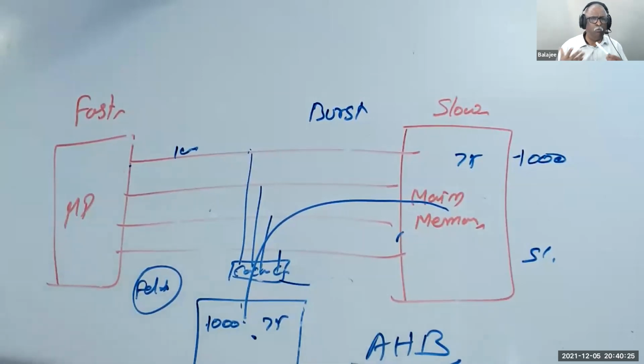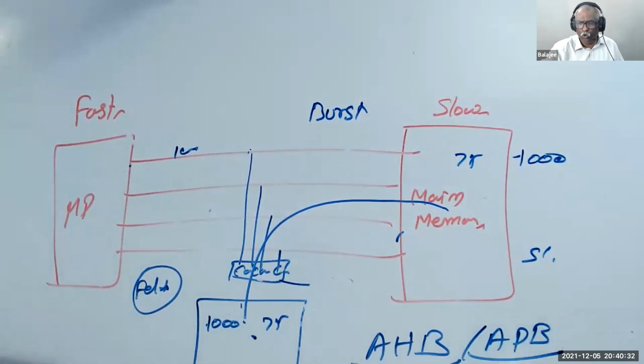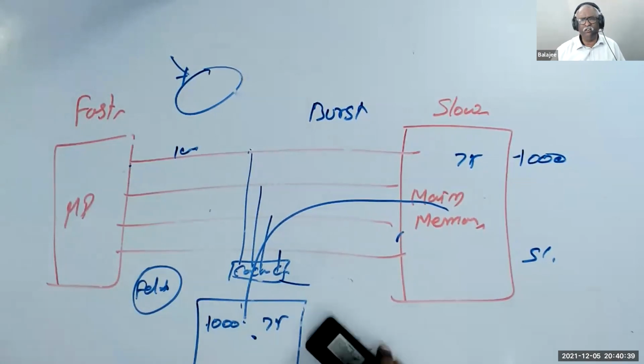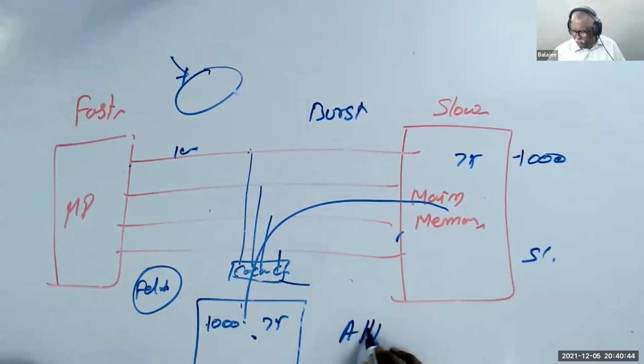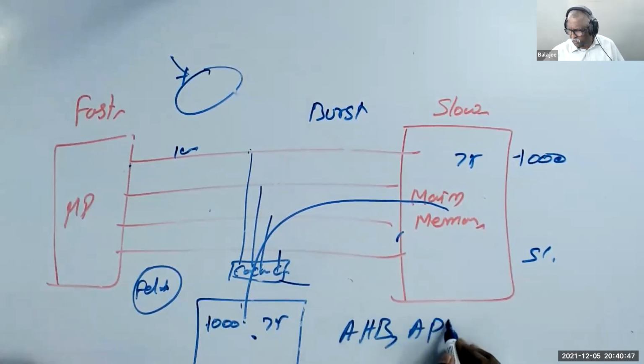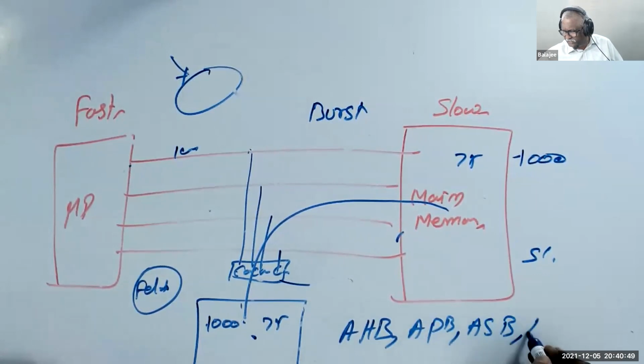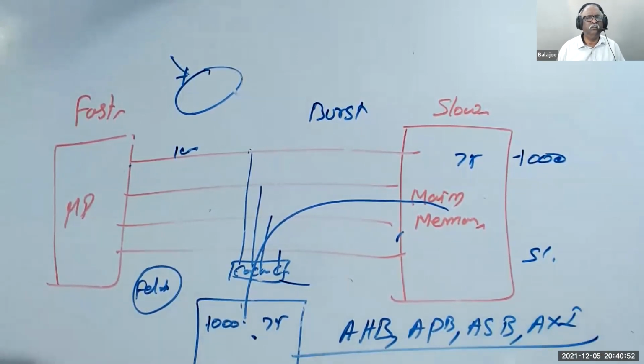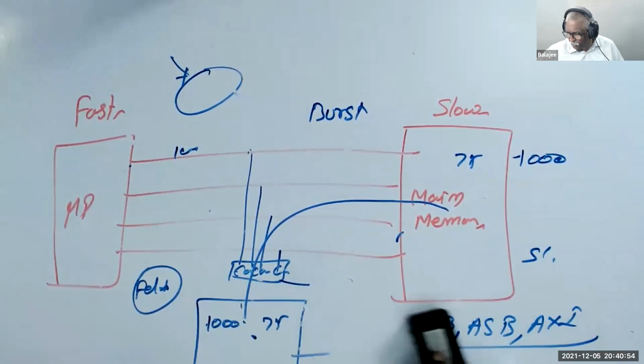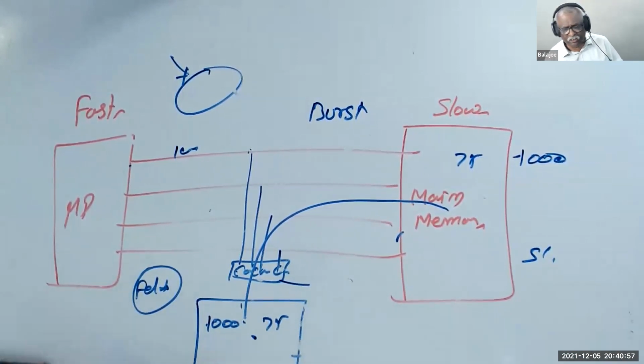When you get into the ARM, automatically people will ask about the architecture: AHB, APB. If you are going to do only top-level software, no problem. But some of you could be trying to understand the architecture. You open the data sheet, you open the buses, and you will hear the words AHB, APB, ASB, AXI, all these things. Now you go and read it and try to understand them. I will also give a lot of pointers, but don't get confused.